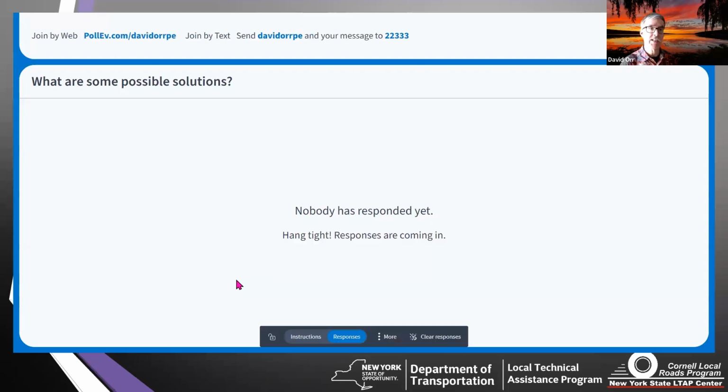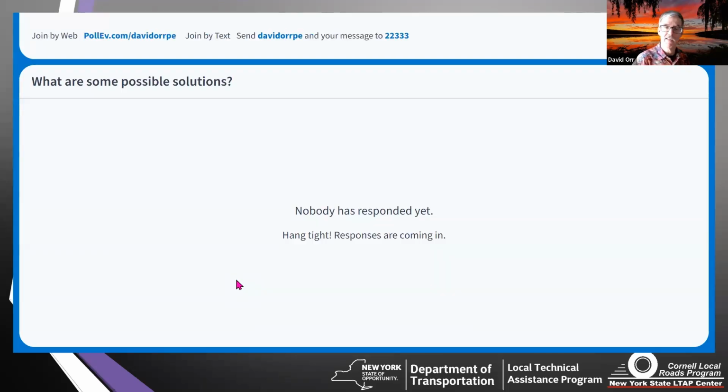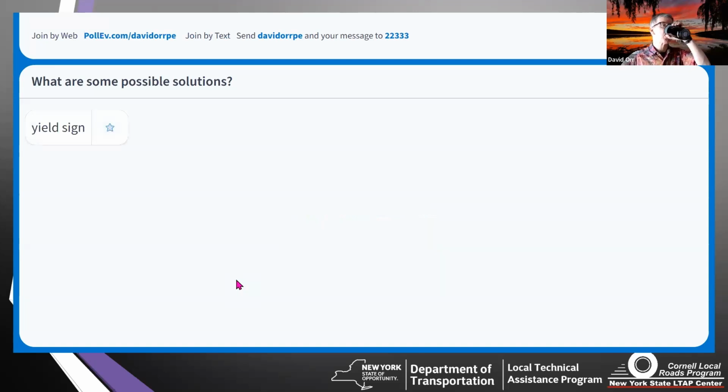And you get to put these things in anywhere. See what you guys come up with. Take everything we've talked about and throw it in. Give me some ideas. Maybe you go to a yield sign versus a stop sign. Okay. Maybe you got to do a four-way. A roundabout, it's going to be expensive. Something to think about. I have no problem with brainstorming.